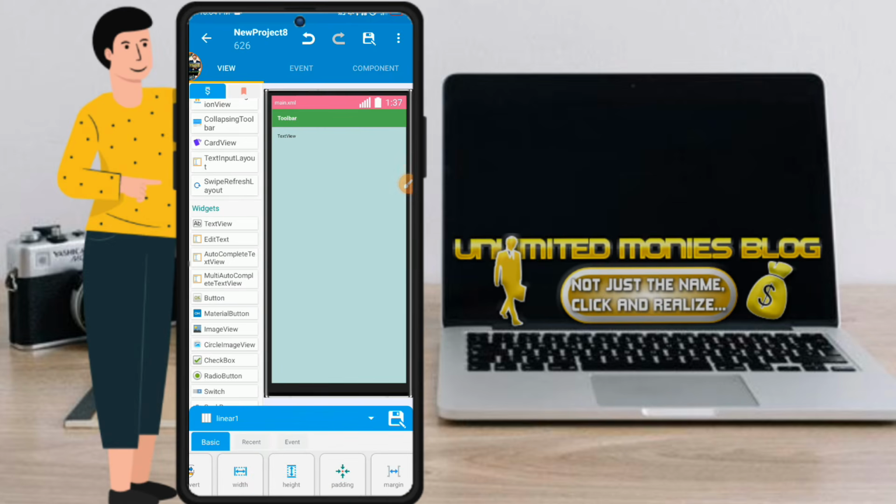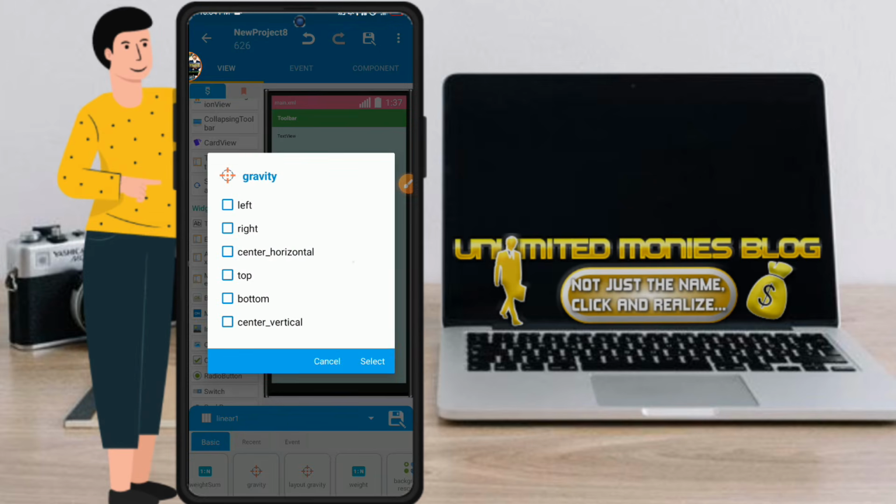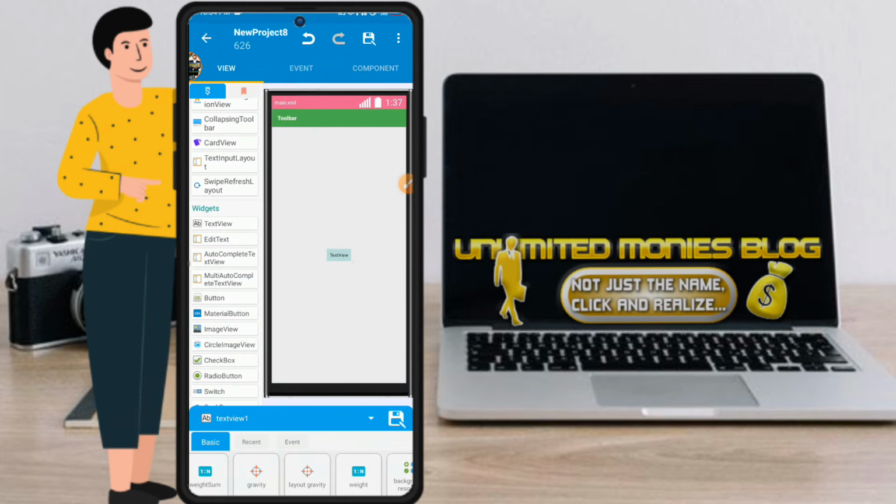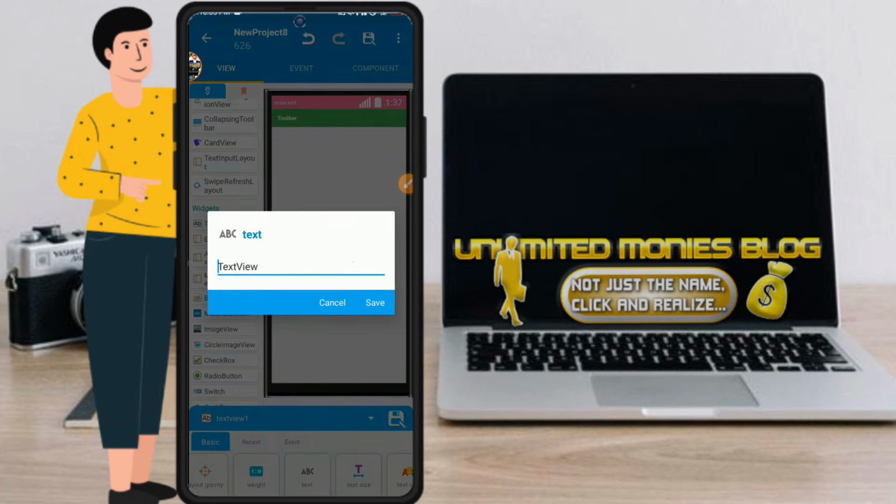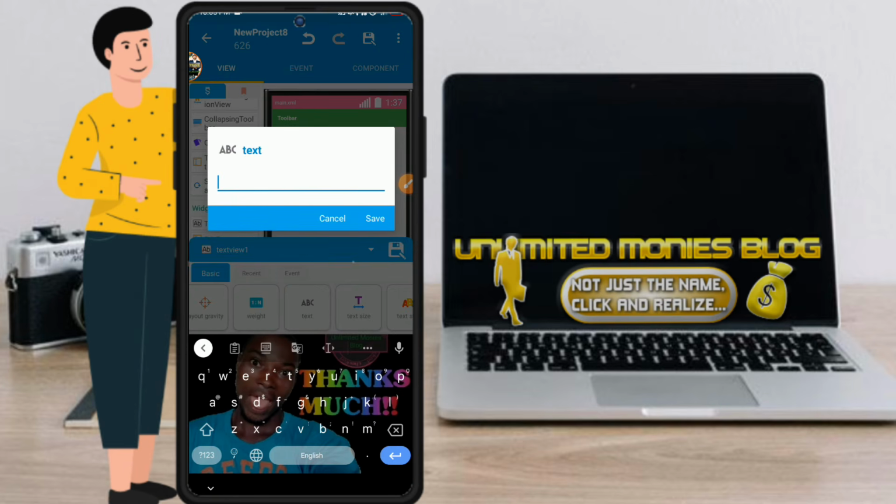So you click on here, and once you click on here, you come to the gravity of it, you make it center vertical. So this text now is in the vertical center. You now say, write a text on the screen. So this is how you can create your app. Simple. If you know how to make use of this, you can organize, you can arrange, and you can make your apps look fine. Now say, my first sample app.